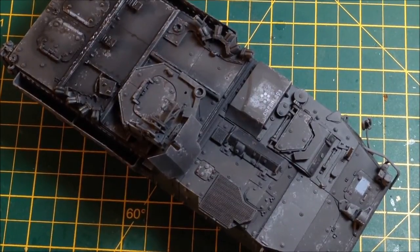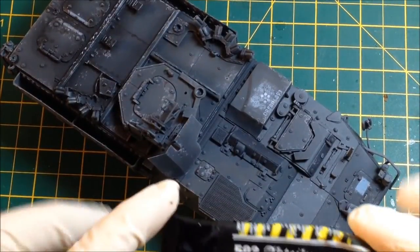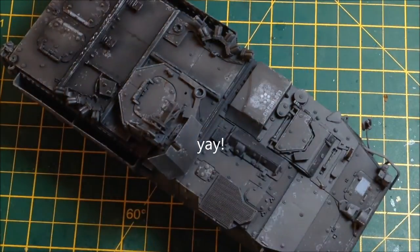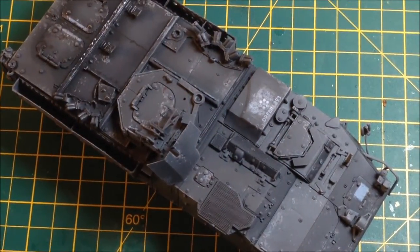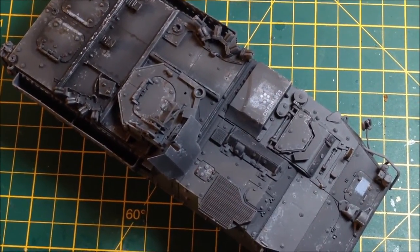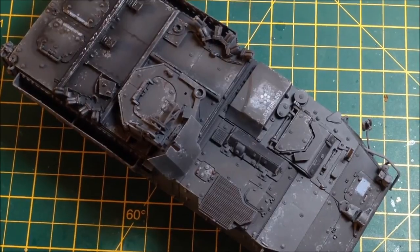It's quite simple. I'm using MIG 502 Abteilung Starship Filth, which you know I love. And I'm just going to check my focus. It's not just for starships. You can use it for anything. I find it really good on gunmetal to give it a sort of used weapon look as well. It's a good shading colour. It's like the oil paint version of smoke, basically.